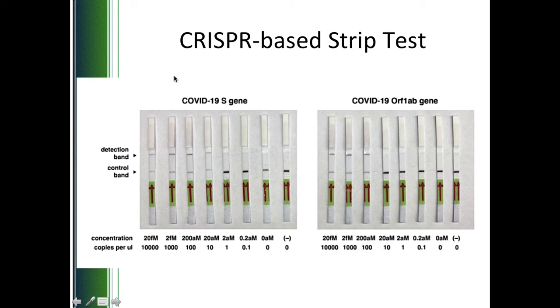This has been developed in two US universities and one CSIR research laboratory in India. However, they are still in the testing phase, and this test is not available in the market yet. So it is truly a futuristic test. The advantage is that no sophisticated machine is needed. The disadvantage is that because there is no amplification, the amount of RNA per microliter of sample which can be tested is limited. So you can only detect when the virus load is higher than a certain level. This is what we call the CRISPR-based strip test.